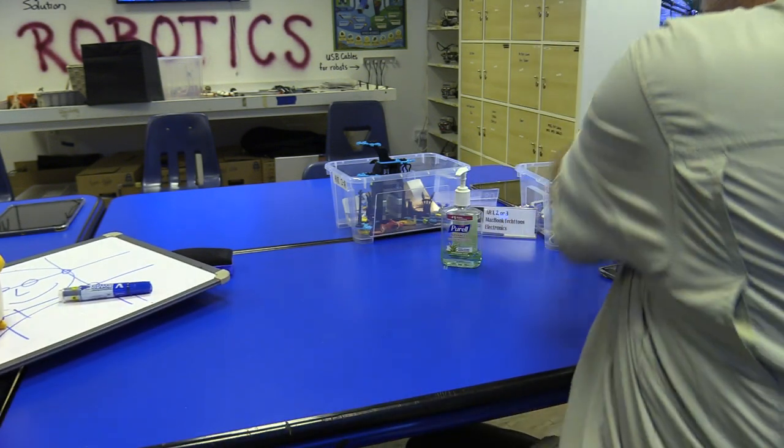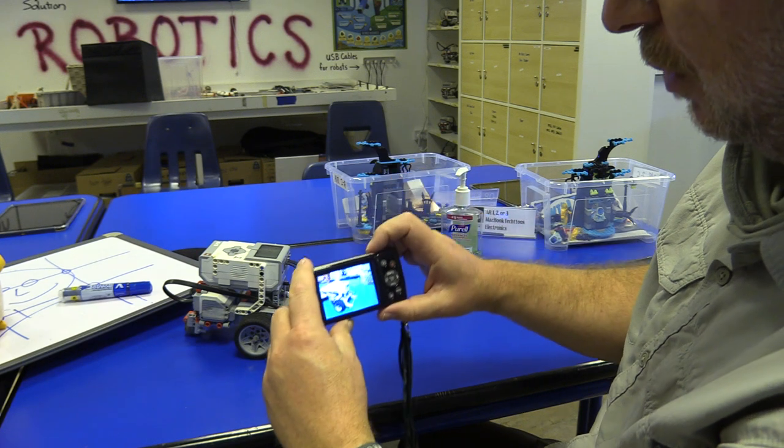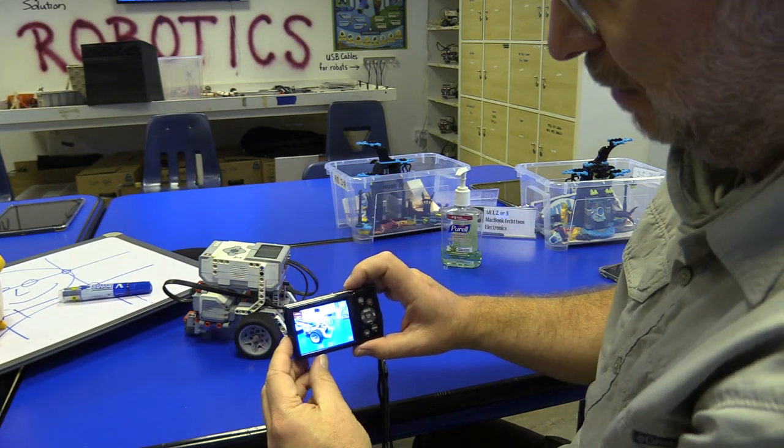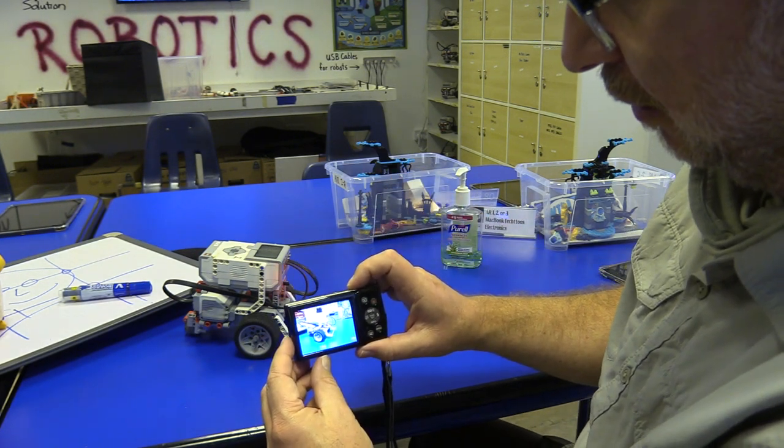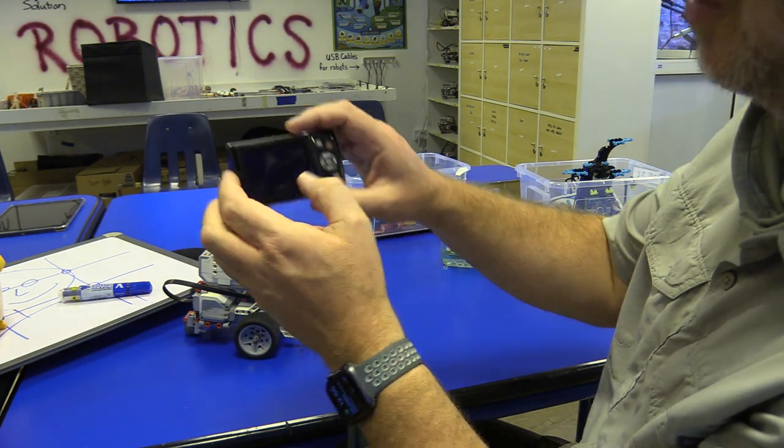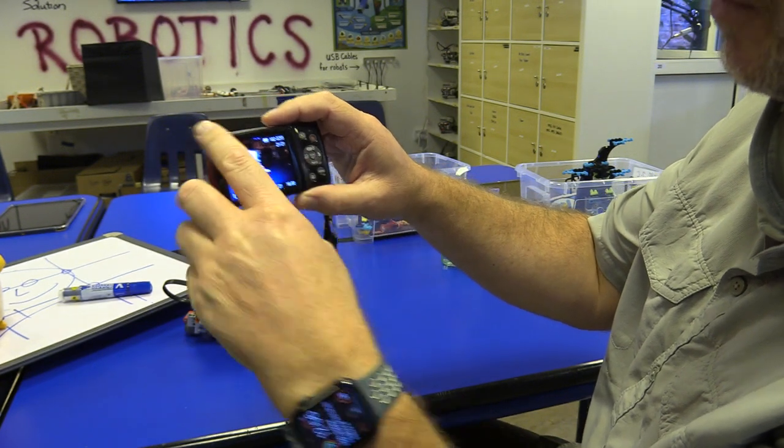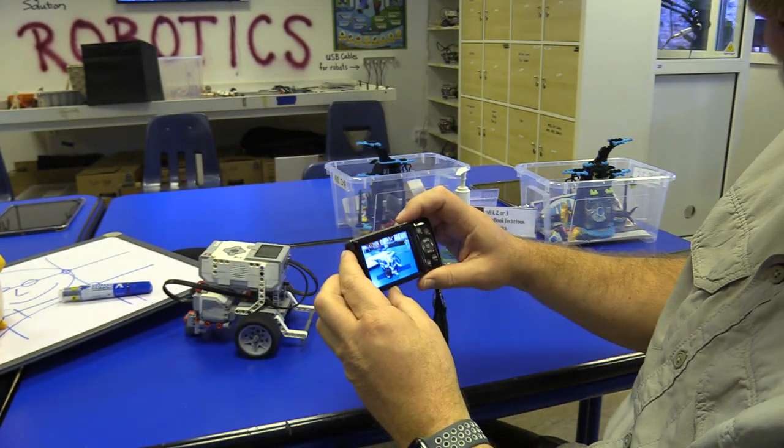If it's something that has a front to it or eyes, you need them to look towards the empty space. Another good example would be a robot. This is the front of the robot, so if I'm going to use rule of thirds, I'm going to put him over on this side and have it leading into the openness.